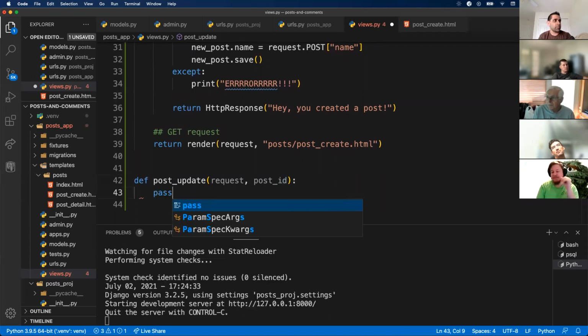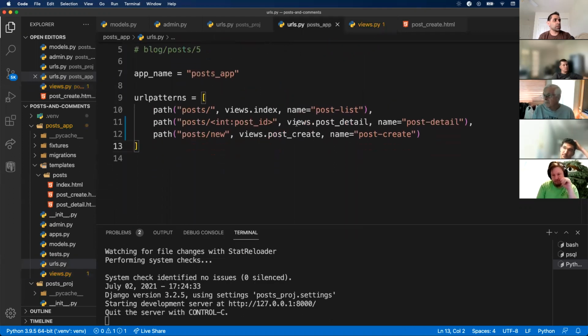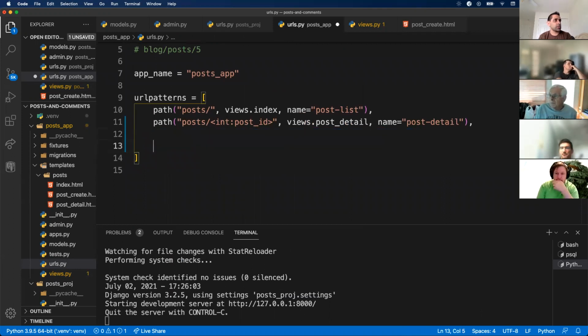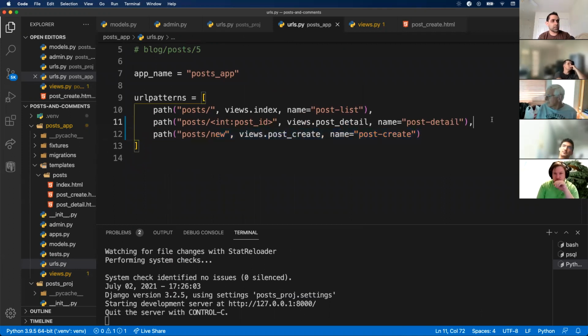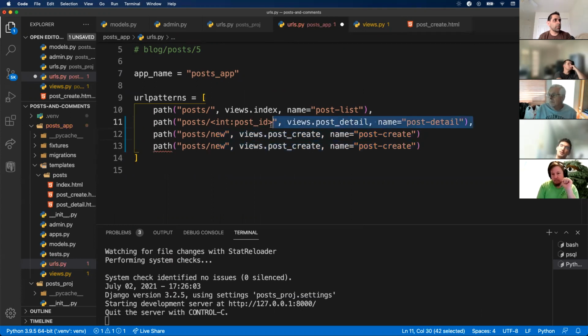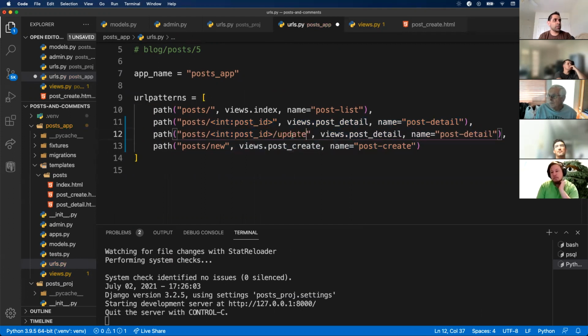So I'm going to add a pass here. Your URL will look a little different though. So instead of doing /new, you probably want to do something like, where'd that go? Post detail. And for that post detail, I'll probably use something like update. So now this is a new path. They're going to do that for a particular post, as opposed to new. That doesn't have an ID tied to it because you've not created that post yet. But when I go to /ID/update, that should give me a new page for updating.